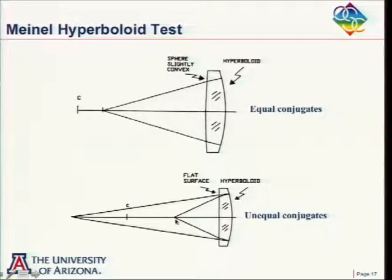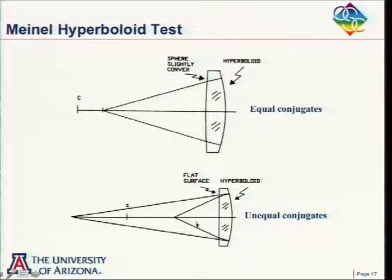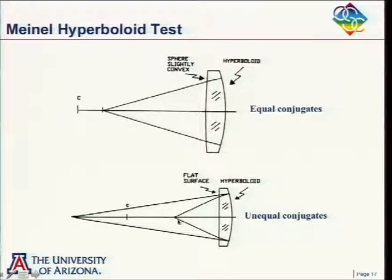And in this particular case here, this would be a flat surface. Here's his hyperboloid. And he would find the appropriate conjugates here, such that, let's say, he puts a point source here. Light goes out here, refracted by this flat surface, reflects off of this hyperboloid, and is refracted again by the flat surface. And with the right conjugates here, you could get a nice spherical wave. And so you'd have a spherical wave coming down here.